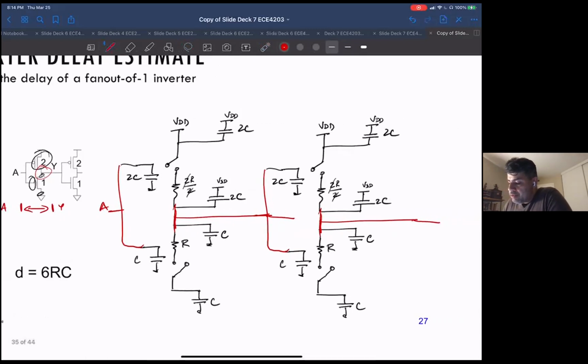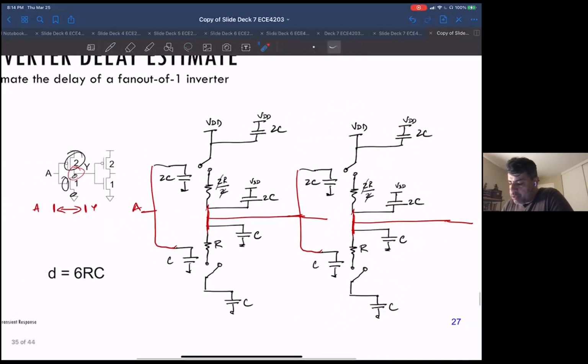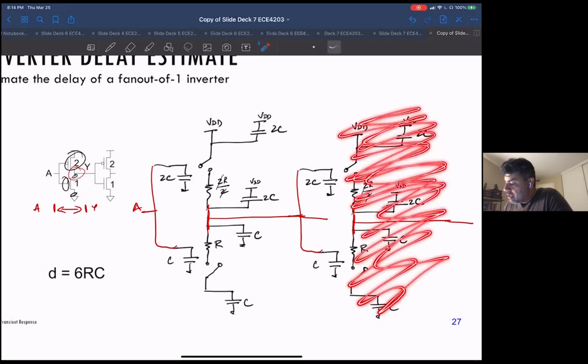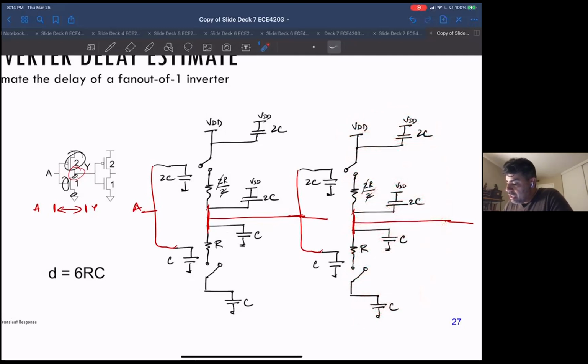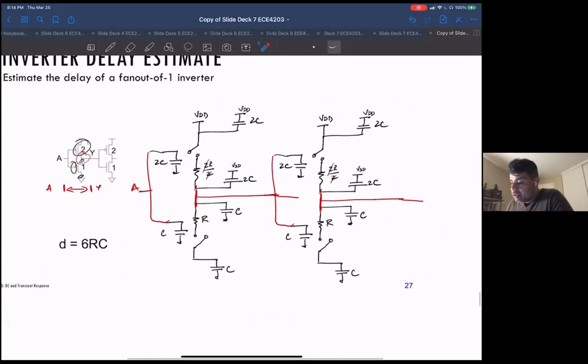Notice that all this stuff in this case doesn't really matter, because this is just figuring out what happens out here. I don't really care about that in this question. I want just the delay from A to Y, so from A to this point. So I can basically ignore all this stuff in my little calculation and just get rid of it, and just worry about this. Does that make sense, guys? Any questions about that?